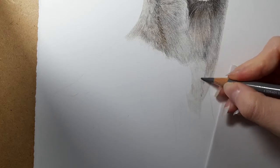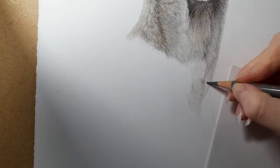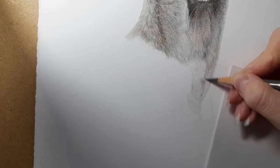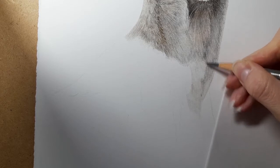I know it's a bit dark today with the lighting. It's quite dark outside and I've tried my best to get rid of shadows, but hopefully where I'm drawing you can see well enough.